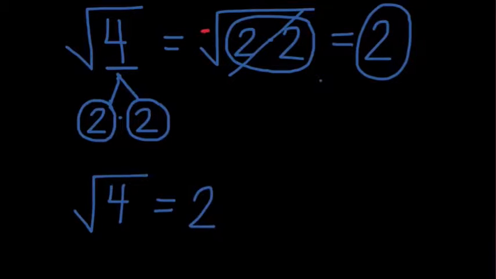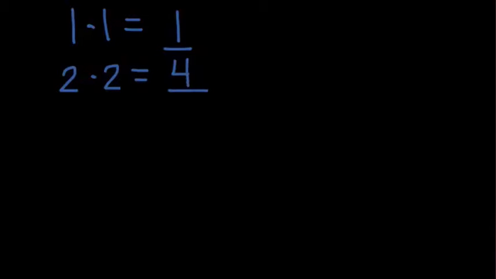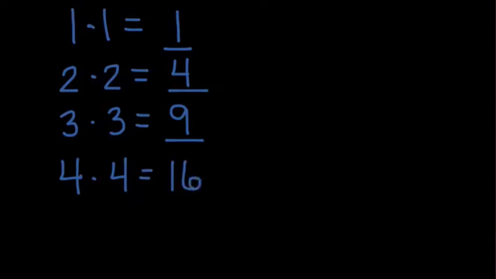And for right now, we're just going to talk about the perfect squares. So let's look at perfect squares. The first one would be 1 times 1. 1 times 1 is 1. So this 1 is the first perfect square. Then we've got 2 times 2, which is 4. So 4 is a perfect square. If you keep going, we've got 3 times 3, which is 9. 4 times 4 is 16, so 16 is a perfect square. Then if we did 5 times 5, we'd get 25.